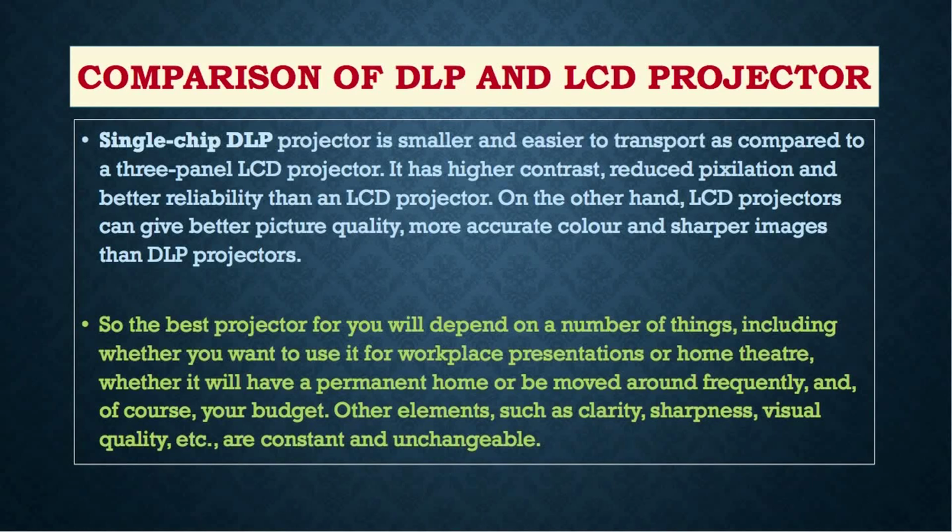So to buy the best projector, one will have to depend on a number of things, including whether you want to use it for workspace presentation or home theater, whether it will have a permanent home or be moved around frequently, and of course your budget. Other elements such as clarity, sharpness, visual quality, etc. are constant and unchangeable. So you have to focus on budget and where you will use the projector while buying it.